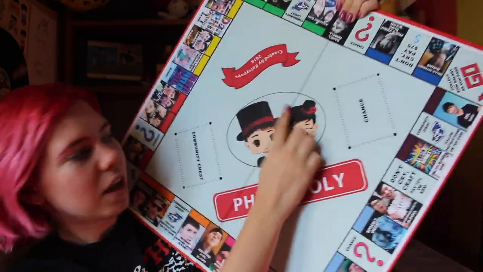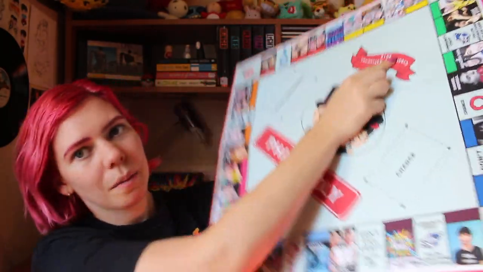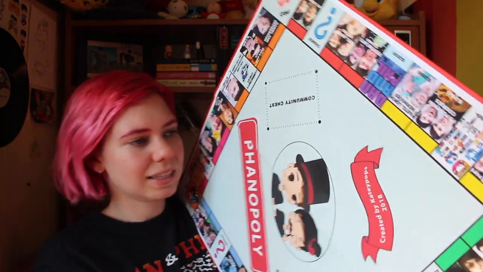And the last thing I changed on the board was, instead of free parking, it says Pro Tip. And when you land on Pro Tip, according to the Phanopoly rules, you get to collect the money that's in the middle. In the middle of the board, we just have the Phanopoly logo, Chance and Community Chest, and then created by Kateypops 2018 in this little banner here. That's just to make sure they know I made the game.